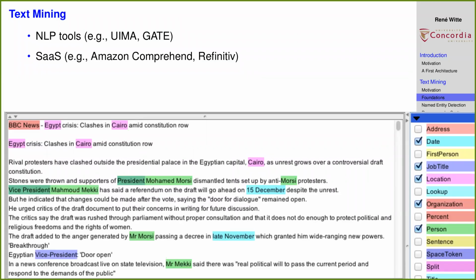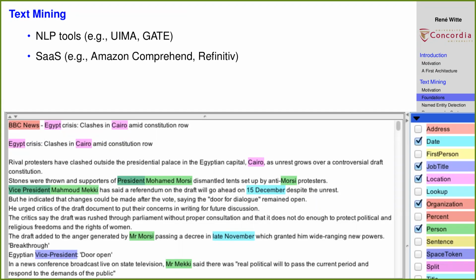So text mining is one of the tasks that we are going to cover in this course. It is an application of natural language processing, and there are courses on NLP, and NLP is also covered as part of the Introduction to AI course. But here we are focusing more on the application of NLP. So we will go less into the algorithms and details of how they work. We'll look more at the applications of NLP.